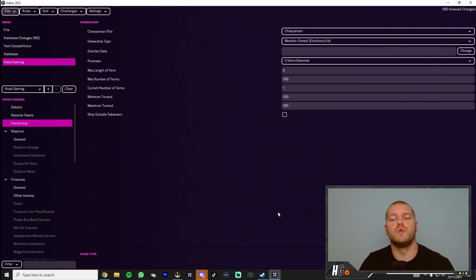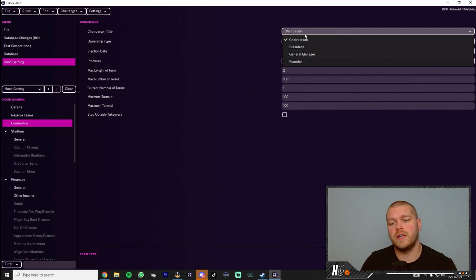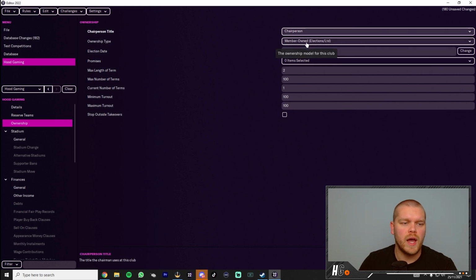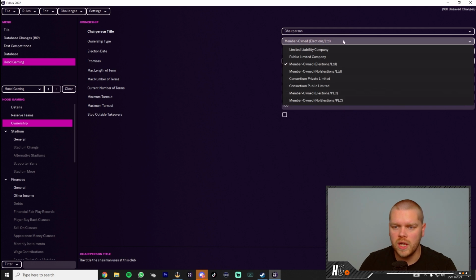Then we move things forward. As I mentioned, they've changed a little bit of this now. It's much more PC in terms of fitting and what is acceptable nowadays. It used to be a chairman, it's now a chairperson. Again, I'm copying Bath City here. No presidents, general managers, or founders here, just a chairperson. And as I said, we are copying Bath City, so their ownership type is member owned and done via elections.